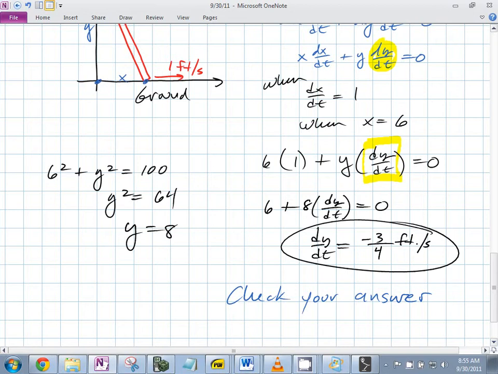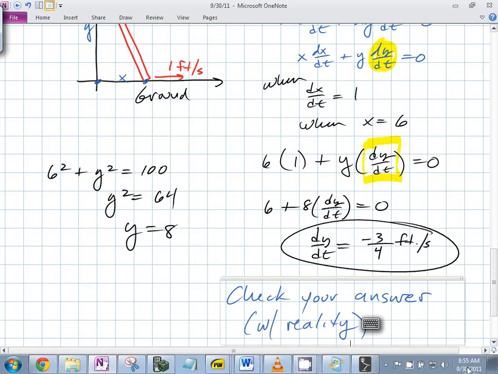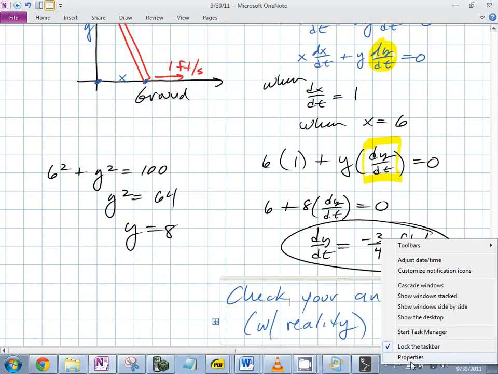Maybe a positive answer, or 30, or 100, or a billion. Breaking the sound barrier going down. You'd need a rocket pointing downward, okay? Man, this parachute's a knapsack. Check your answer, at least with reality. You will see this type of question all the time. Deep thoughts for this.